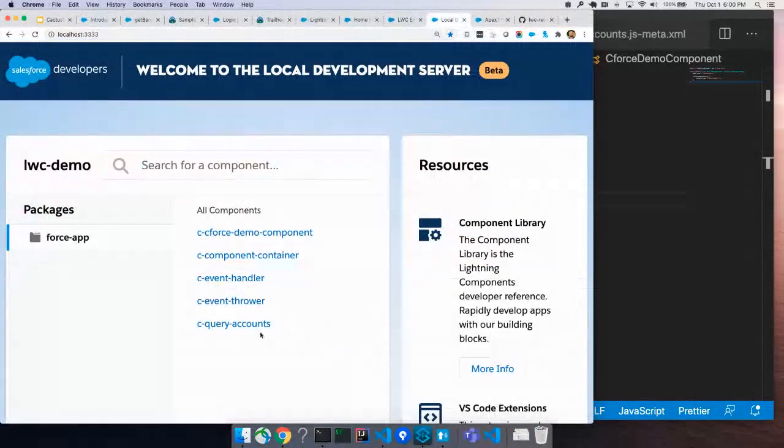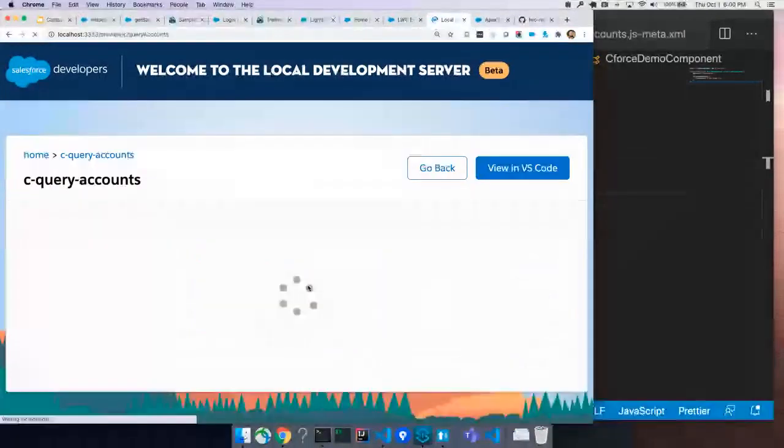So what would happen if I went to the query accounts and this thing came up and said load accounts? Yeah, it's not going to pick up that data. So I think the answer to that is, oh, hey, look. Okay, now I have to backpedal on what I was going to do. The answer is it's magic.